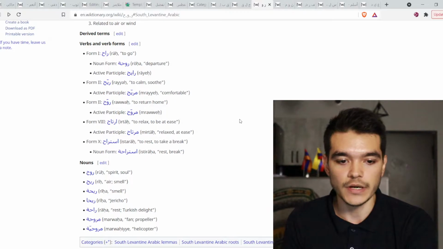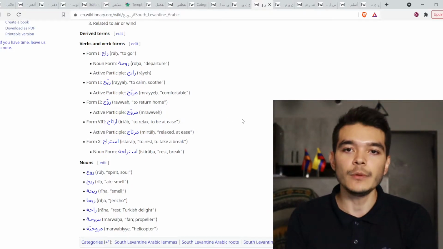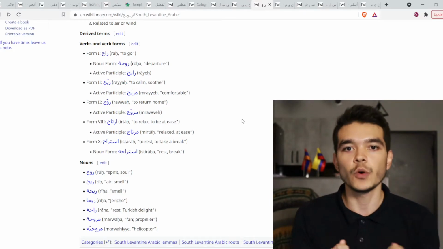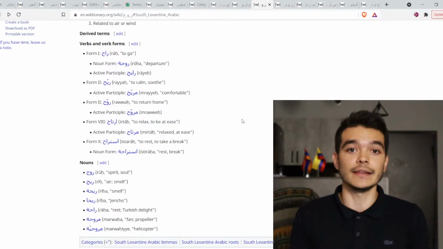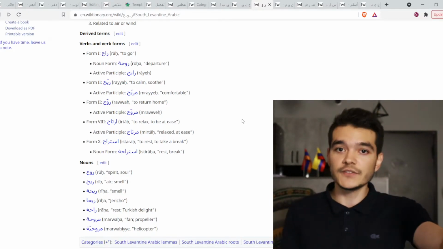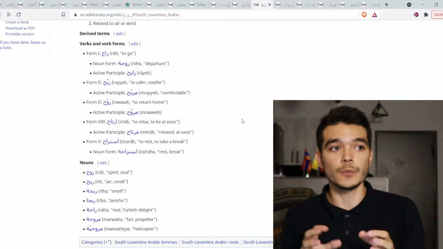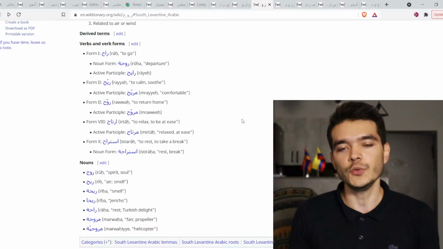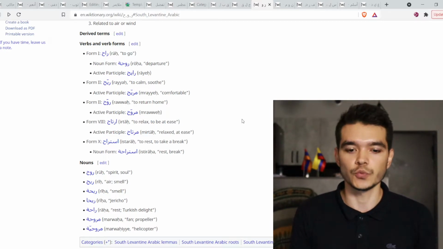So that's on one hand. And another problem case is when you have words that shift for one reason or another, especially in the dialect. Maybe in Fusha it was in this form, but in the dialect it's in another form, and new consonants seem to appear. So then what do you do with that? Is it still a part of the original root or not?